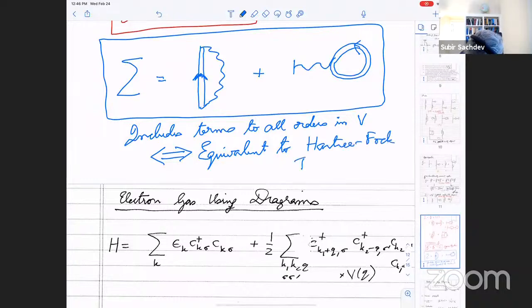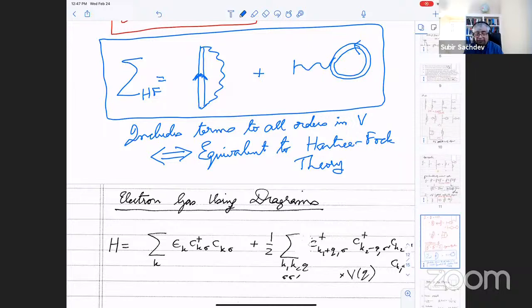So that's the meaning of Hartree-Fock theory: you take the first order approximation for sigma, and I'm going to call this sigma Hartree-Fock is equal to this. So there's an approximation to sigma. It's more than just the first order term in sigma. It's the first order term in sigma with the internal lines replaced by the full Green's function, with the same approximation for sigma inside there. So it's a self-consistent equation, which is exactly what you get in Hartree-Fock theory. You get a closed set of equations which are nonlinear that you have to solve.